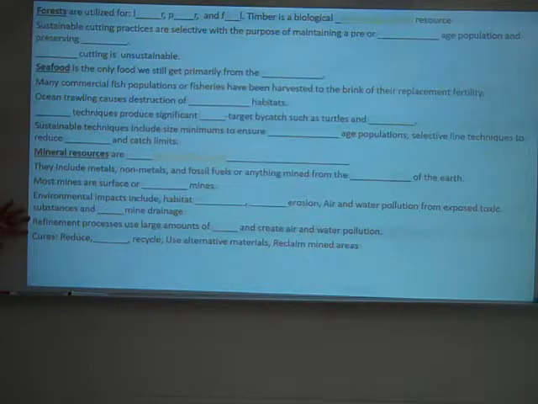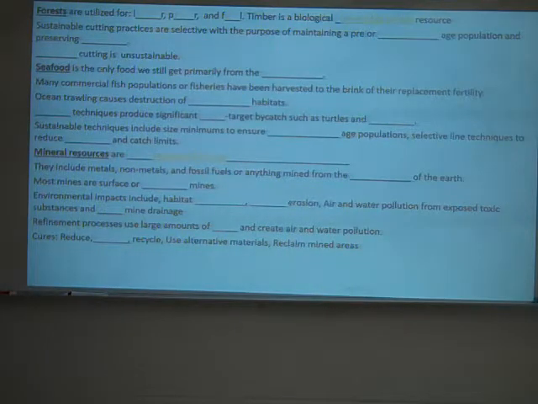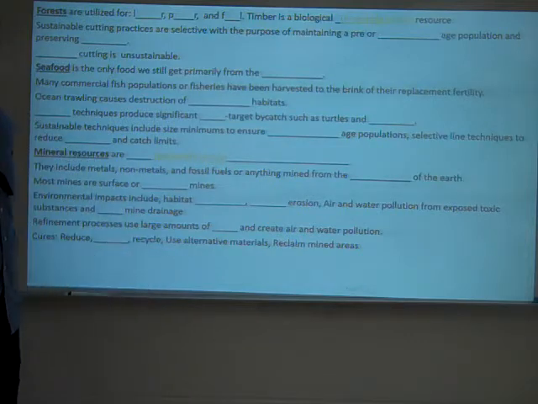Also, the raw materials then have to be processed themselves to make your different things, your aluminum cans, copper wire, those kinds of things. There are chemical and electrical processes that use a lot of different hazardous chemicals, as well as large amounts of energy. So that's an impact as well. So it's very important, particularly with your metal resources like your aluminum cans or steel cans for food and things like that, to reduce the use of them, but recycle. Recycle. That means that they don't have to mine for it, and it also uses less energy than trying to make metal from raw materials.